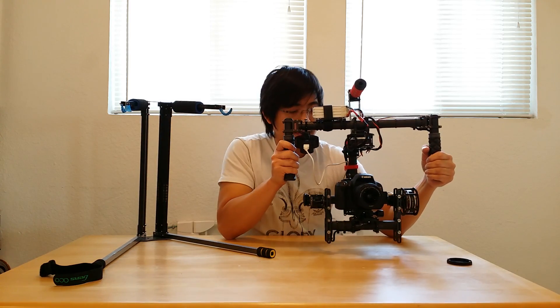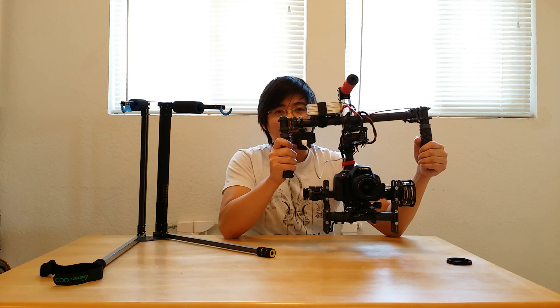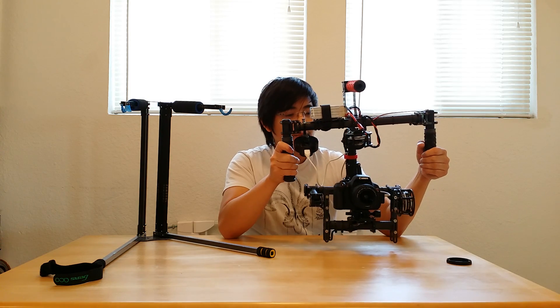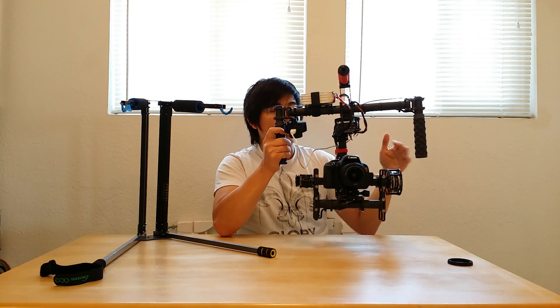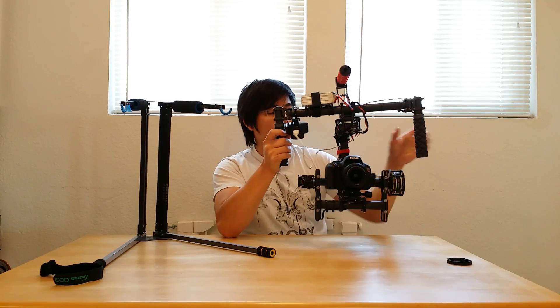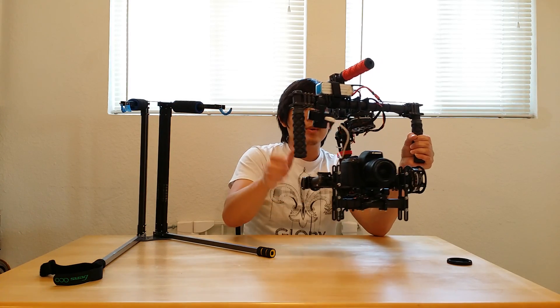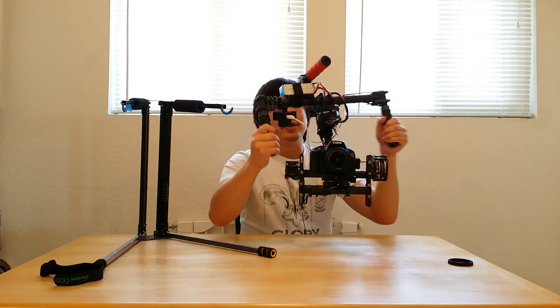Steadicams are really good for different unique shots — to fly your camera. It's a very good setup to use. If you're using a lightweight DSLR like a T3i, or even a GH3, the new GH4, Blackmagic and stuff like that — a light setup tends to move a lot in the wind as you're getting really active and the wind's hitting the steadicam. It tends to bobble a little bit. But with a gimbal setup like mine, no matter which way the wind's blowing, this thing is not going to move because you have low torque motors that keep the setup stabilized. Now the reason I say low torque is these motors were not designed to be high torque — they were designed to be precise and fast.